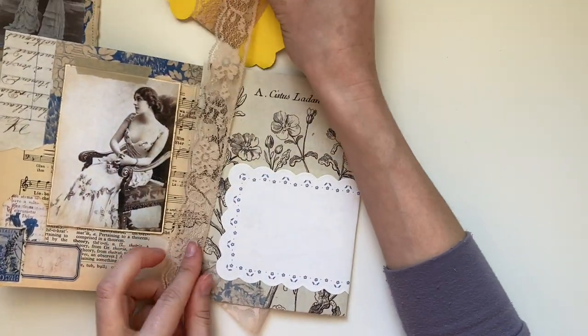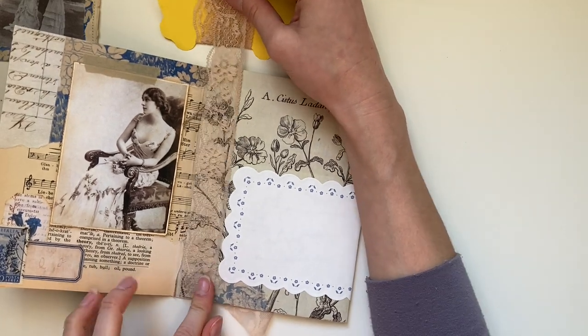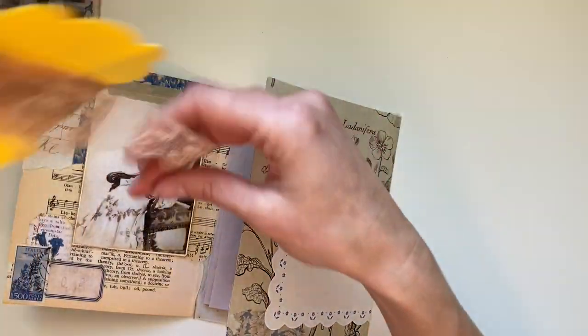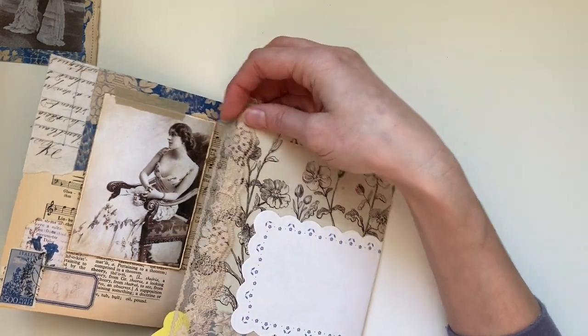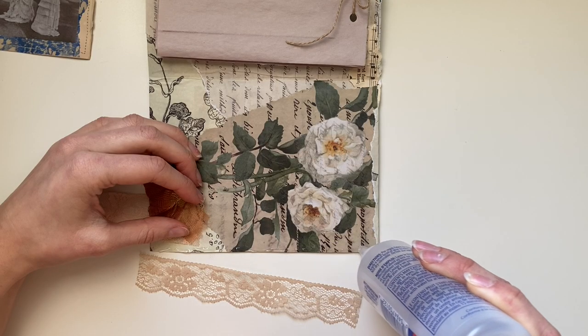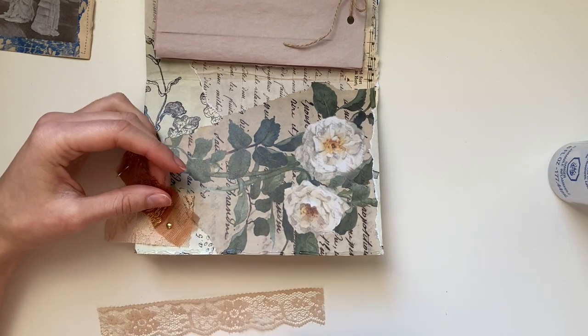Now I do want to add a little bit of lace on the inside here. And what I plan on doing is just gluing first on the inside a little bit, and then it's going to be flapping over to the outer section. This way, the edge is a little bit more neat since we cut it earlier.